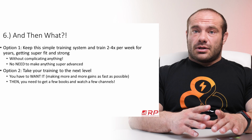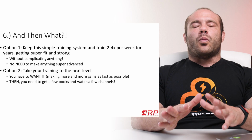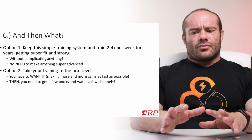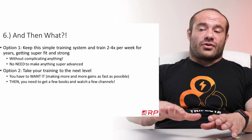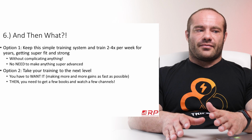Option 2 is after a few years to take your training to the next level. You have to want to do this because it's going to require more work. It's going to be a little bit more requiring of diligence and perseverance and so on and so forth. It's going to elevate your rate of gains versus if you just stuck to the simple, just a little bit. So that little bit has to be worth it for you.